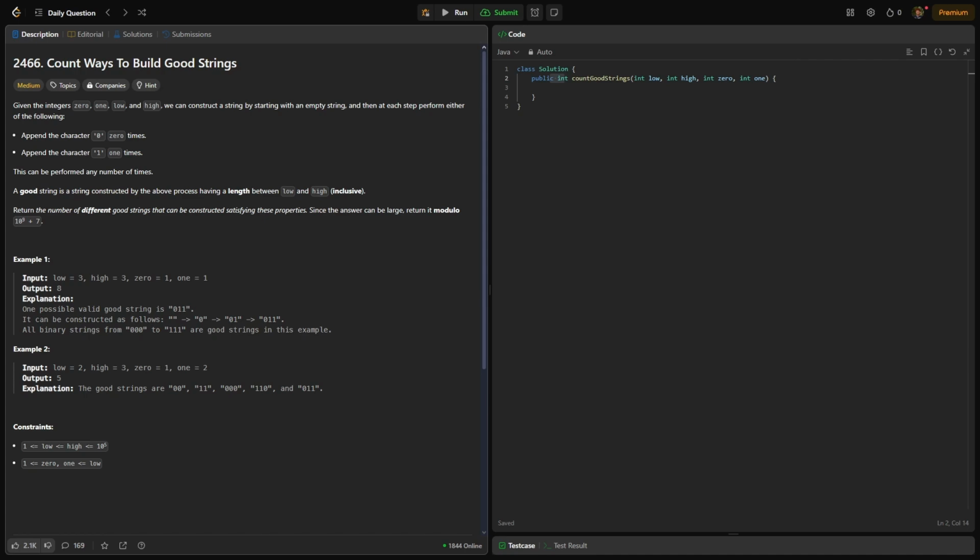So we'll use our dynamic programming array, where dp of i will represent the number of ways to build a string of length i.